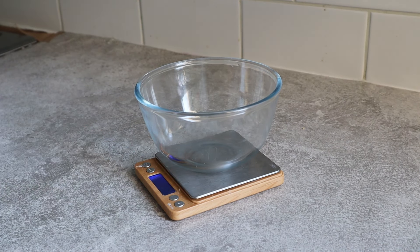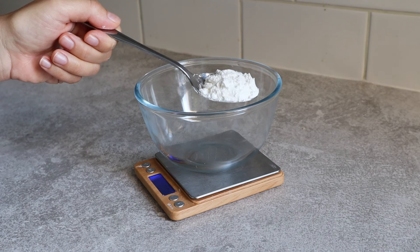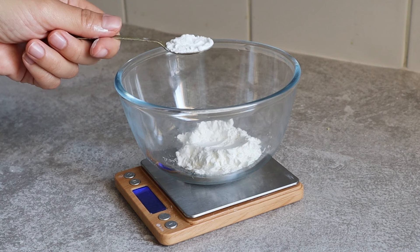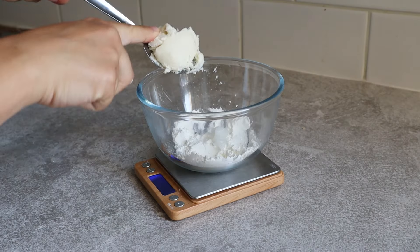All you need for this recipe is a bowl and a tablespoon. I have provided measures in spoons, but if you want to be very precise, I highly recommend weighing your ingredients using a high precision scale. The first step is to mix the arrowroot powder or cornstarch and the baking soda — or another powder of your choice such as magnesium hydroxide or zinc oxide — inside your bowl.